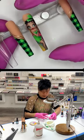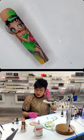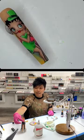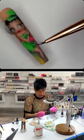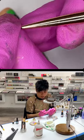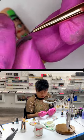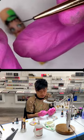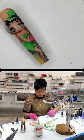We have to give Betty Boop her little legs. Okay, so Pixie Gel, Gold Pixie Gel is what I'm choosing, and I'm choosing number 7. Oh, I kind of put my lid on wrong and ruined my brush a little bit, so I'm going to pinch it back into position. There you go. That's why I always leave gel on, because then it's nice and moist and flexible. See that? Back to normal. Remember how to take your brush.